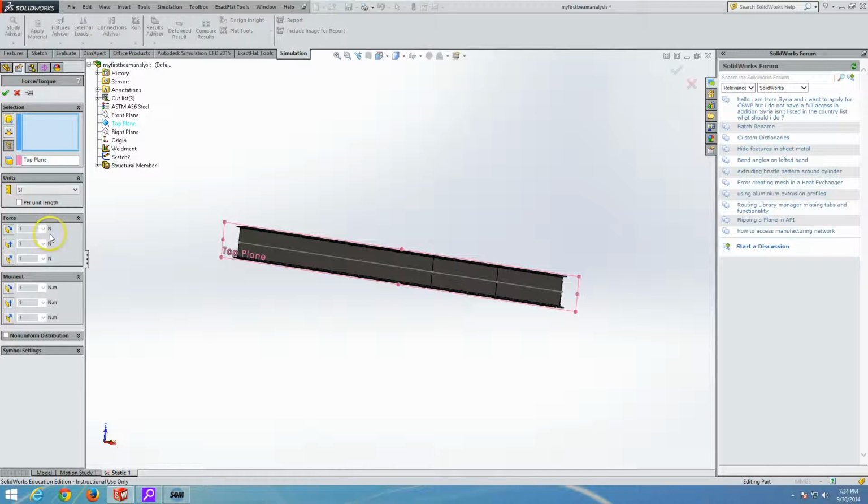SI. And it is a normal 2, per unit of length, which means it is a distributed force, 50,000 newtons per meter. You see that it is already there.